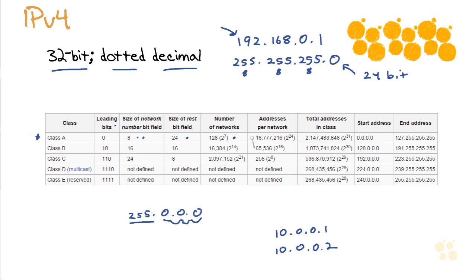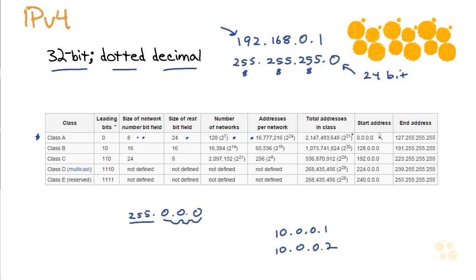The addresses per network that we can accommodate is 2 raised to the 24th power, or 16 million addresses. You can see that when the designers of IPv4 set up the addressing, they figured there was more than enough addressing to go around. They never anticipated the explosion of the internet, right? Total addresses in the class, 2 billion something. Again, hammering the fact home that they really thought they had enough addresses to go around.